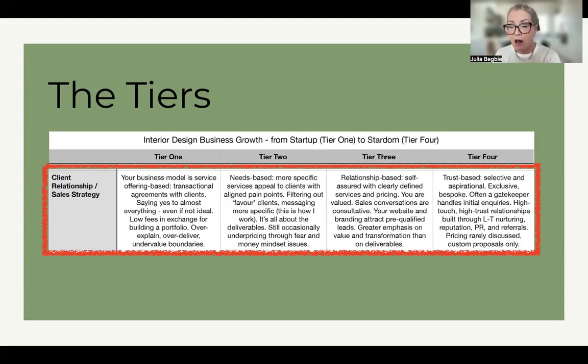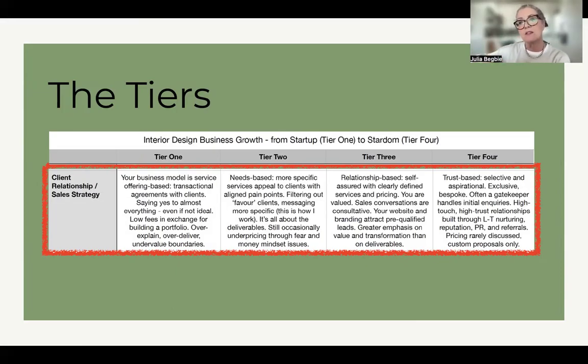Tier 3 are those successful businesses, the ones that have had most of the cranky bits knocked out of them. They're in good shape, they're delivering well, they're making good money. And tier 3 would be a very respectable place to stop, to decide that you don't want any additional stress or any extra responsibilities. You're making a good living. You're going to live your design life in tier 3.